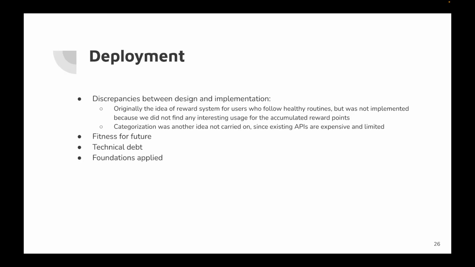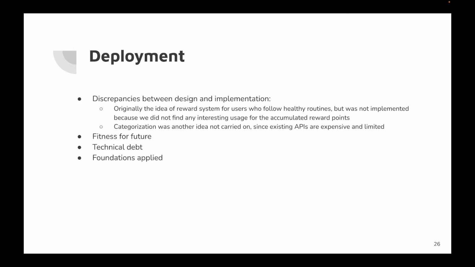There are also slight discrepancies between the design and implementation. We originally designed a reward system for the users to follow healthy routines, but it was not implemented because we did not find it attractive to the users. The categorization is also not done completely because we realized that APIs would be very costly to implement. And we also try to make sure that it's extendable for the future.